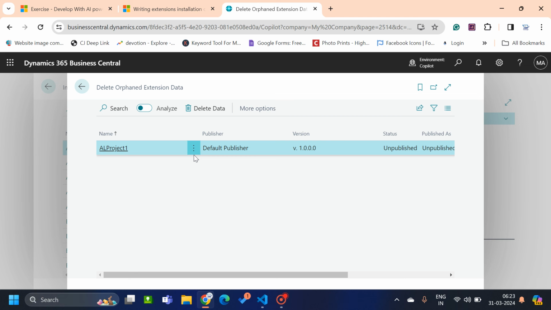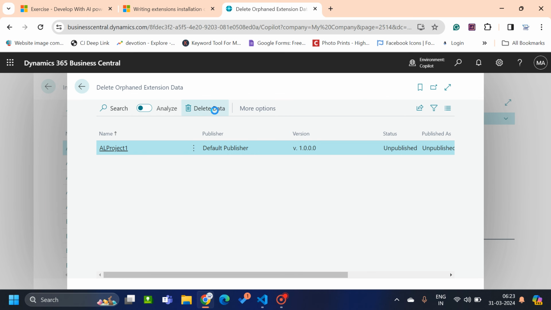Because this data is of no use to you anymore, there is no point in keeping it or keeping a load on your database, and of course it reduces performance as well. So for all those things, we can use this page and delete the data out of it.